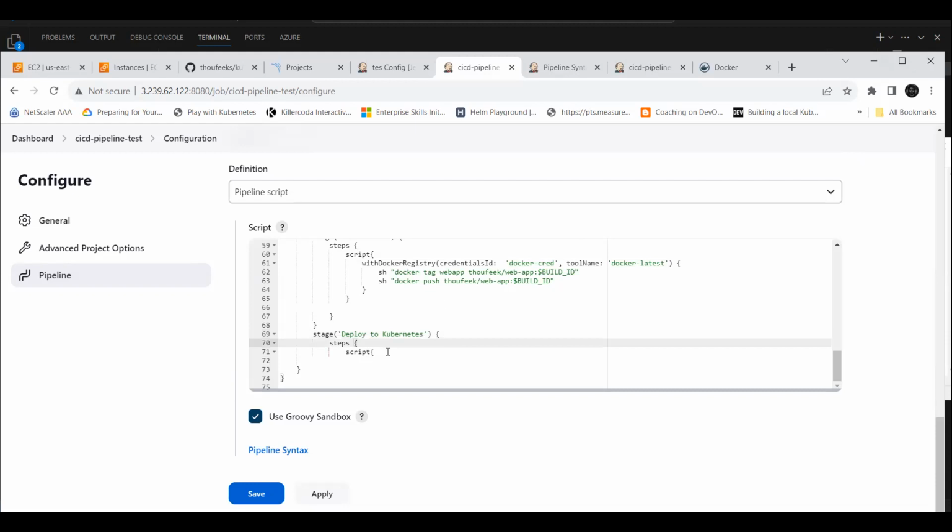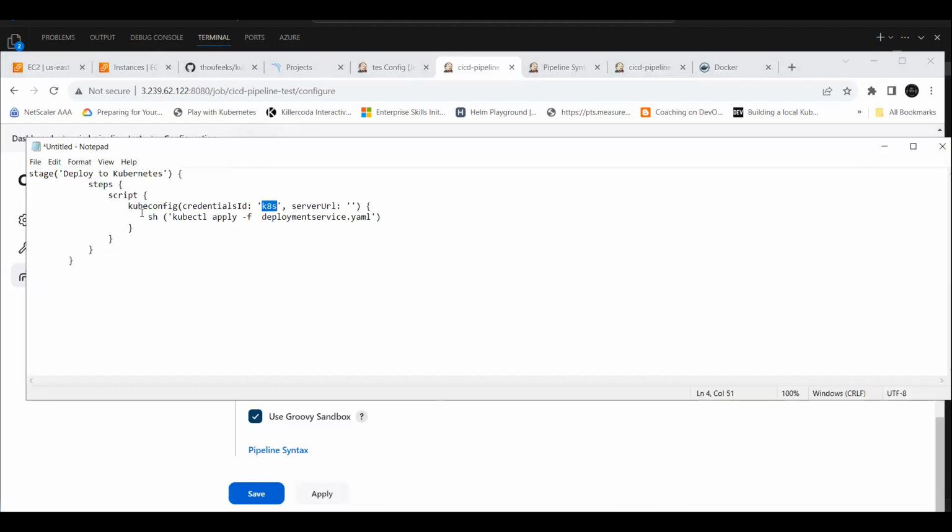Then the step and the script. Just copy.